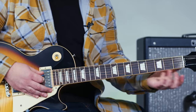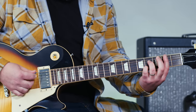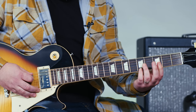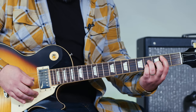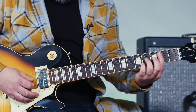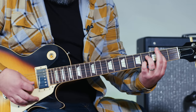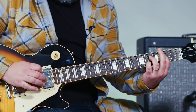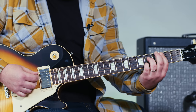Then you go up to a B, and you can play this B7 chord. That's the 2nd fret, 4th fret. The bar is leaving that 2nd fret G there, just like that. It gives it that bluesiness. So you've got the A.